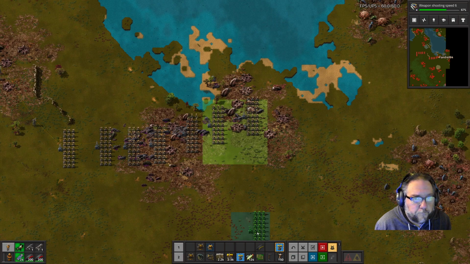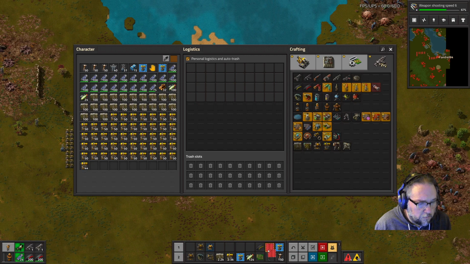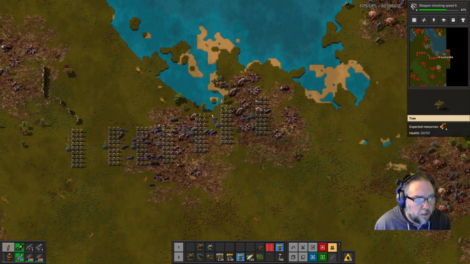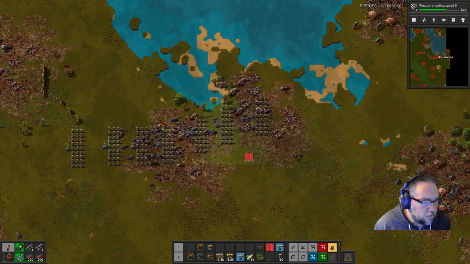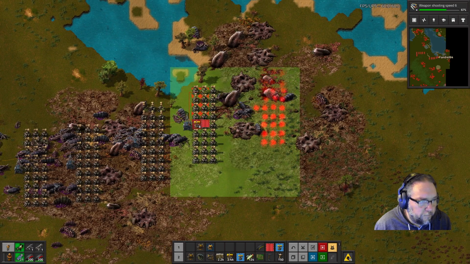There we go. So that's really all the farther over we want to go, because we're only going to be coming from here anyway. We go too much further, they're going to move in anyway. So let us pick up our trash.